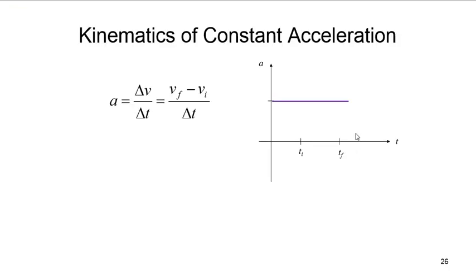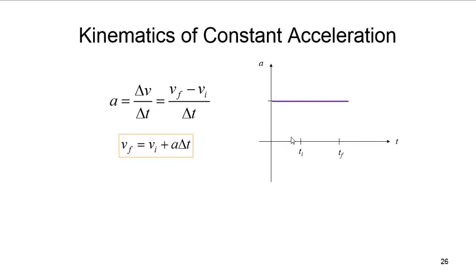So let's keep going with this. Let's do what we did for uniform motion, but now talking about constant acceleration, or uniformly accelerated motion. Let's rearrange this equation here. I get something like v final equals v initial plus a times delta t. This equation lets us calculate our final velocity if we know our initial velocity, our acceleration, and how long we're accelerating.